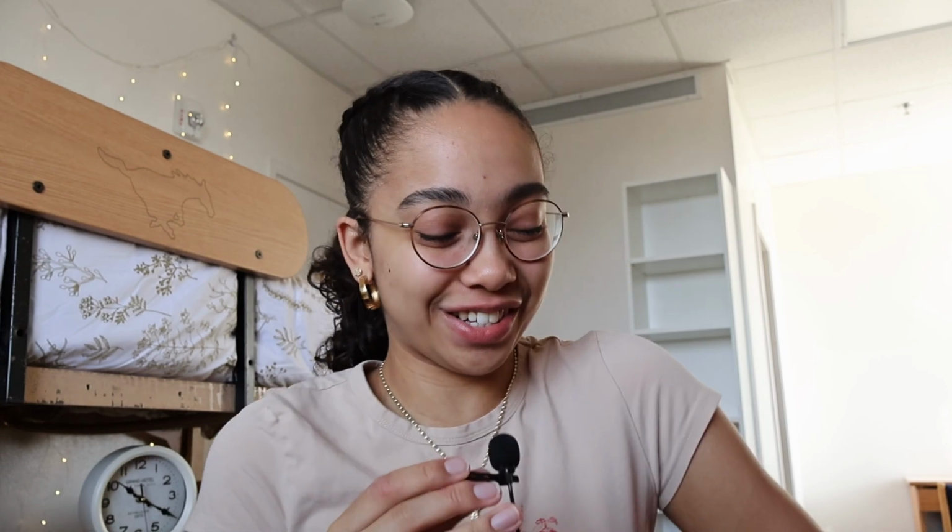I have a box at my feet and I have 48 books, I believe, that I brought to college with me, and that number is only going to grow as I take multiple trips to the bookstore throughout the semester. So I want to get everything out of this box onto the floor, organize it, and then see how I can put it on the shelf and make everything look super cute.